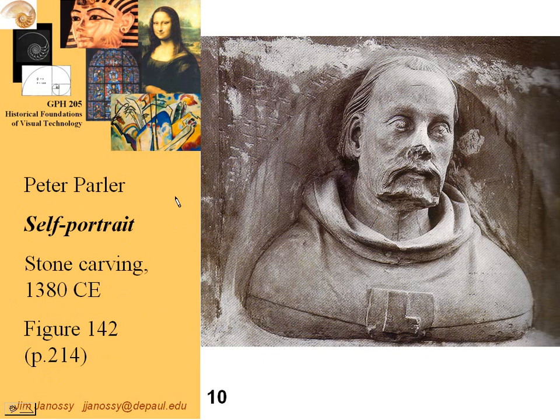Now here we have another illustration of realism creeping into artistic creations. This is a stone carving on a church. It's what we think is one of the first examples of a face not just being a face of any old face, but there's evidence that this man who this is a carving of actually looked something like this. His name was Peter Parler, and he was one of the stonemasons working on this, someone in charge of designing an element of this. And there's evidence to suggest that this was not just a face applied to this figure, but that it was done from real life.